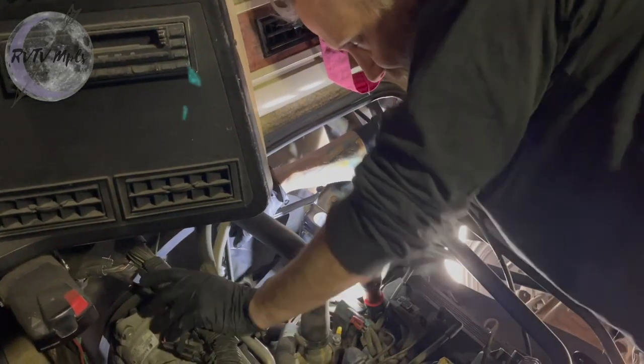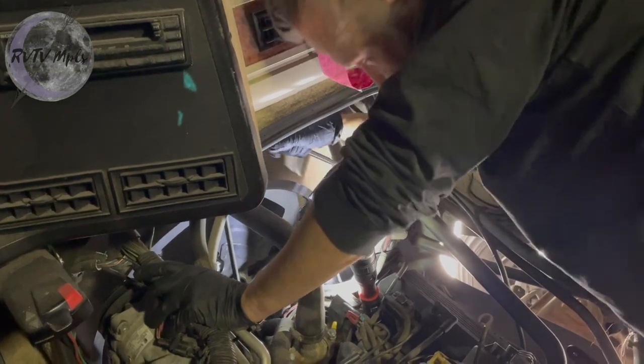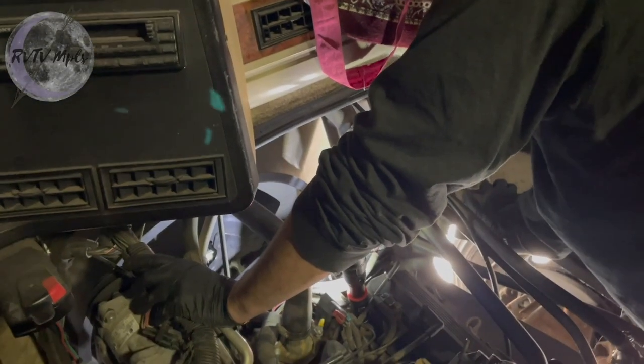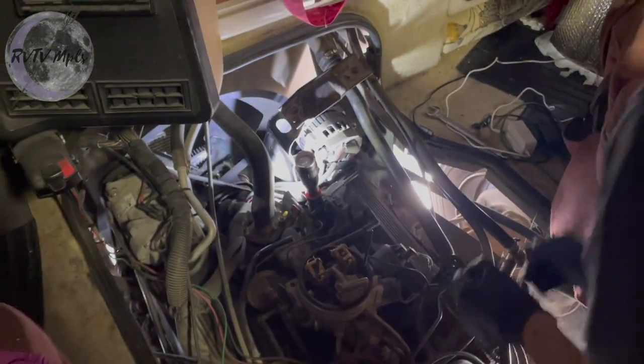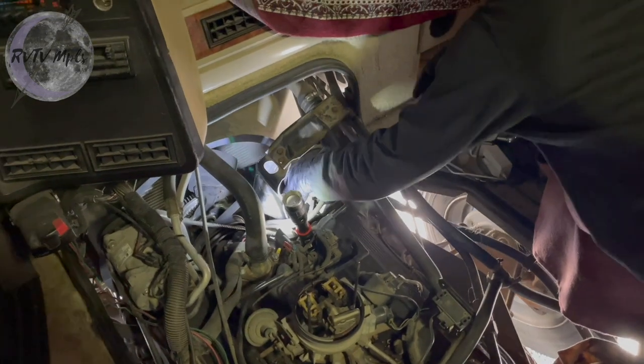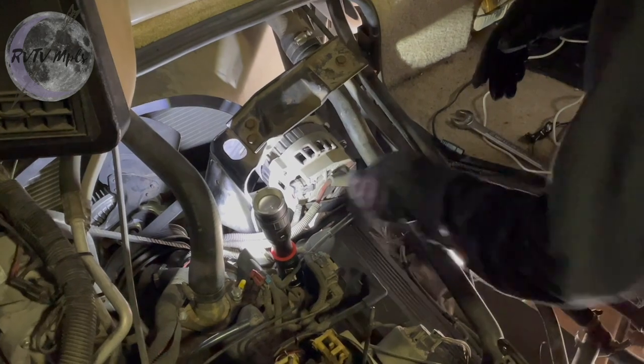Whoa. I'm too strong. But I got it loose. Bummer. I don't have a magnet in here. Guess who's gonna go get one right now? I got it loose though. So I got the alternator loose in here. Let's see if it's moving in that slide. I don't have a battery connected right now, so don't worry about these.